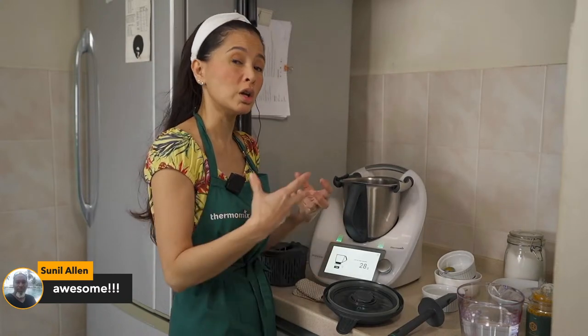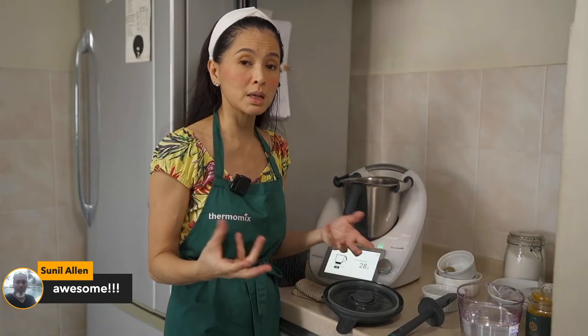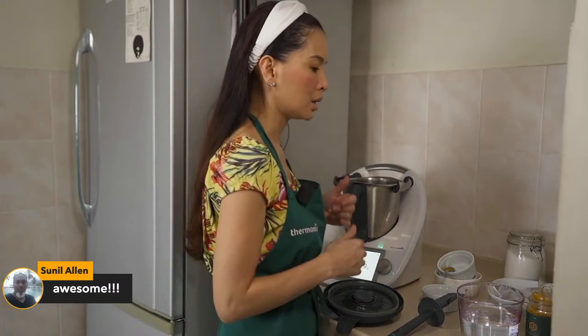But when you're creating the dough, then you put a bit of oil and you're using 37 degrees for the yeast to rise or to be active, then this is memang terbaik lah.